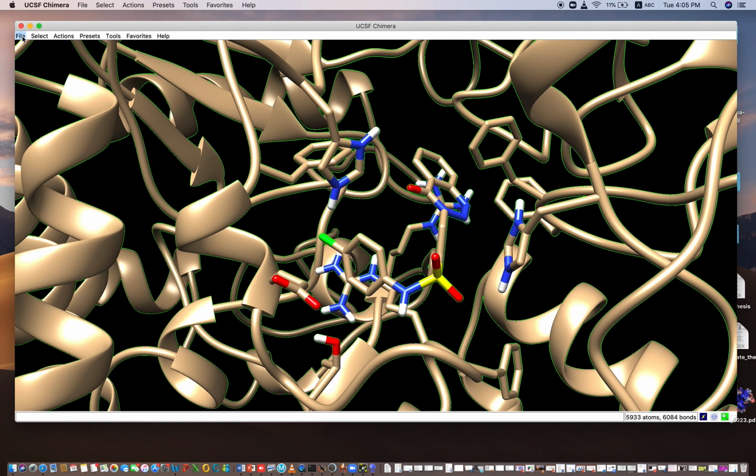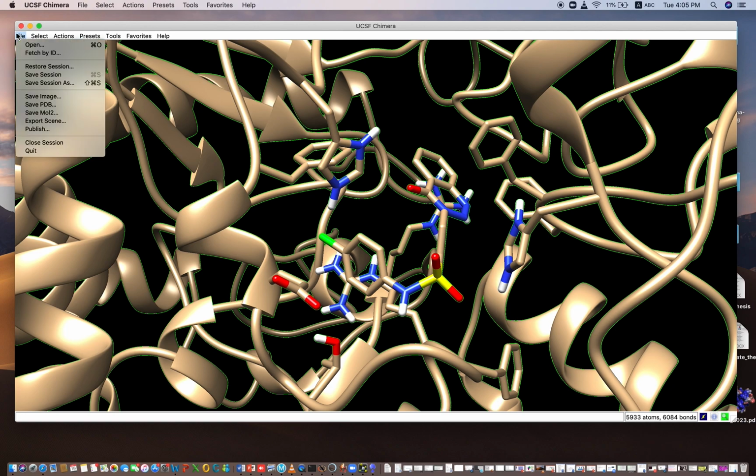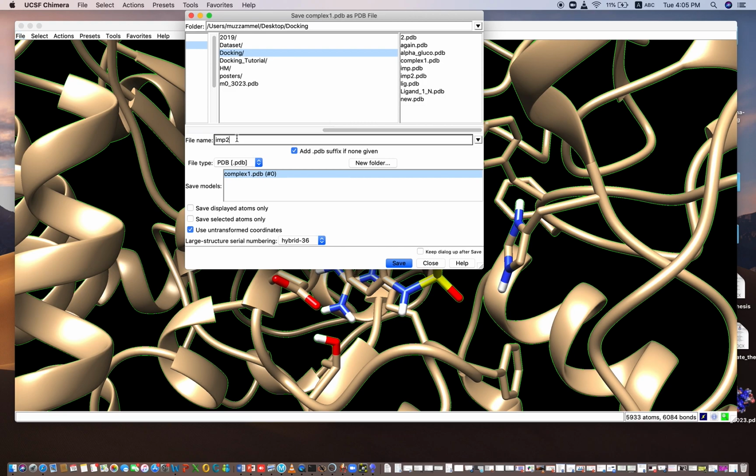After clicking Select All, go to File and then Save PDB. There is the option Save PDB. The name of the PDB is new 2.